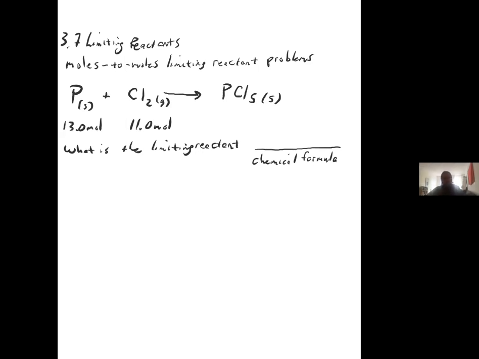Okay. So let's start with the balancing. We've got one phosphorus over here. We've got one over there. That's good. How many chlorines do we have? We have 2 on the left and 5 on the right. Now that's a little tricky, right? How do you deal with that? Well, what I'm going to do is say, what's a common denominator of 2 and 5? Well, one common product would be 2 times 5, right? If you just took 2 times 5, you get 10. And so 2 goes into 10 evenly, so does 5.